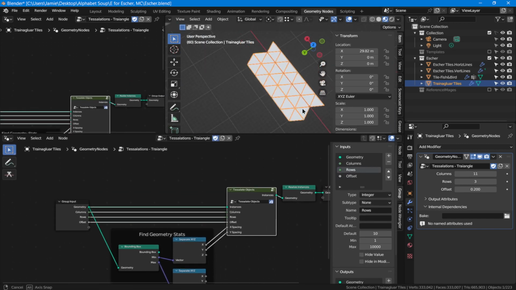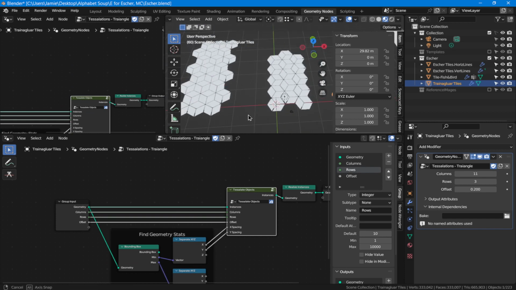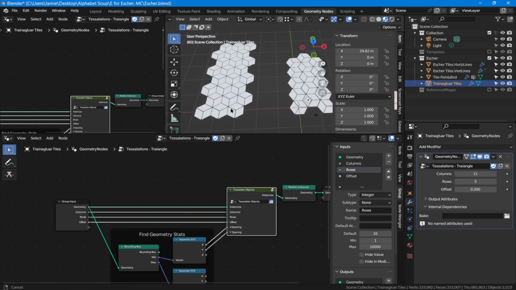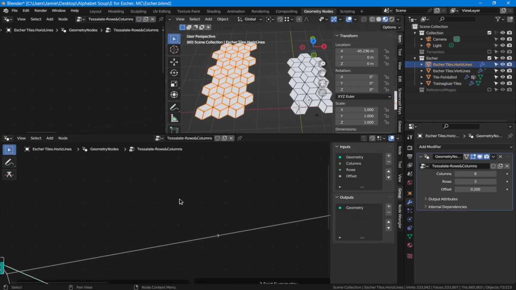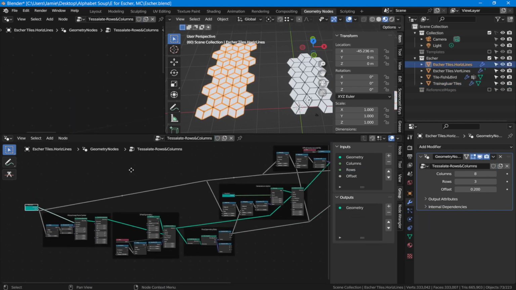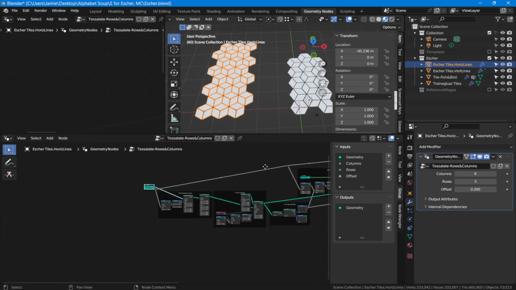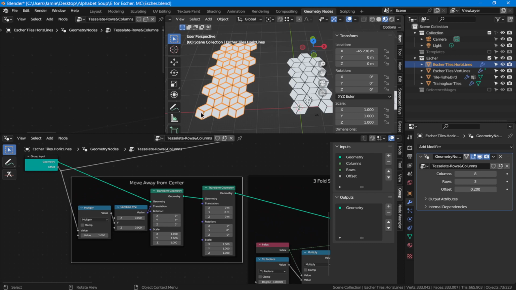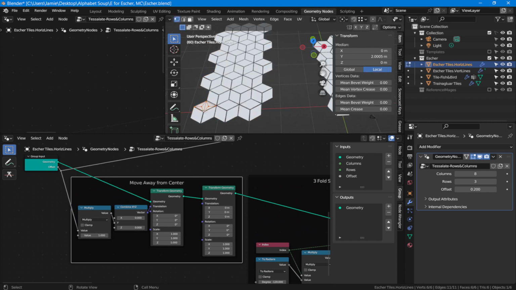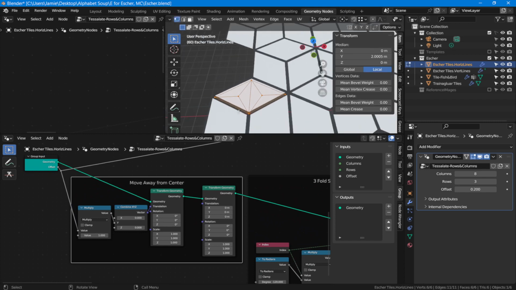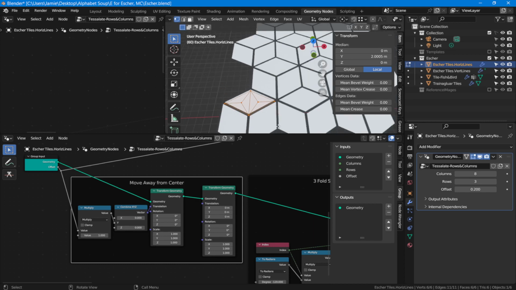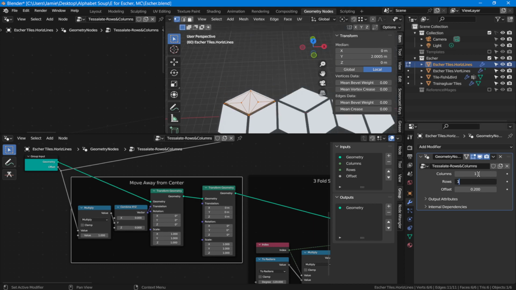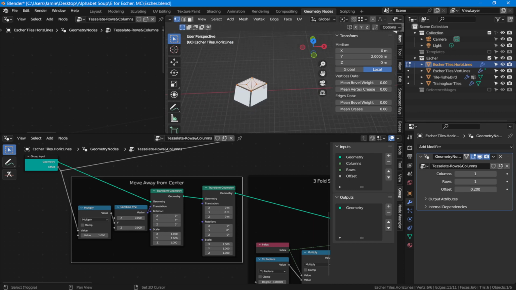Moving along, we have two variations of the same sort of tiles. These ones going along, then up, and these ones going up, then along. Here is a deconstructed node tree. As you can see, it's a bit long. First off, I have one diamond that I created, which is this. I'll just drop that to 1 and 1, so you can see this is the basic shape.